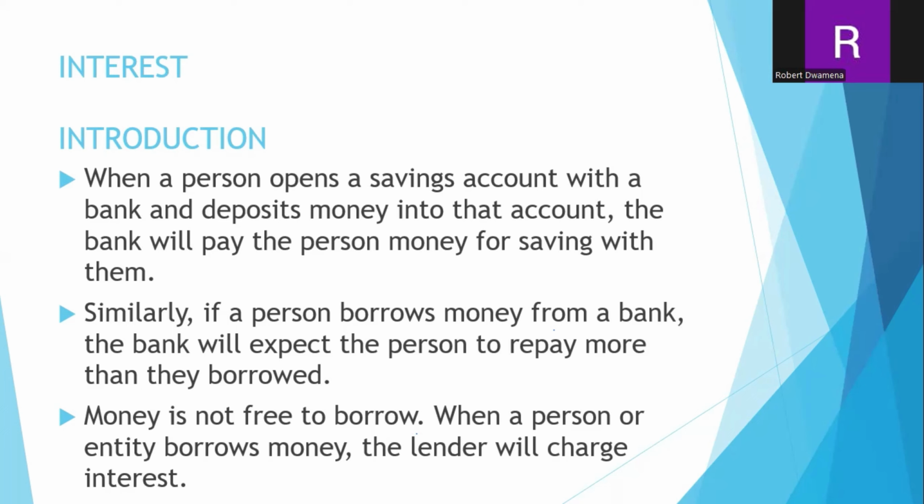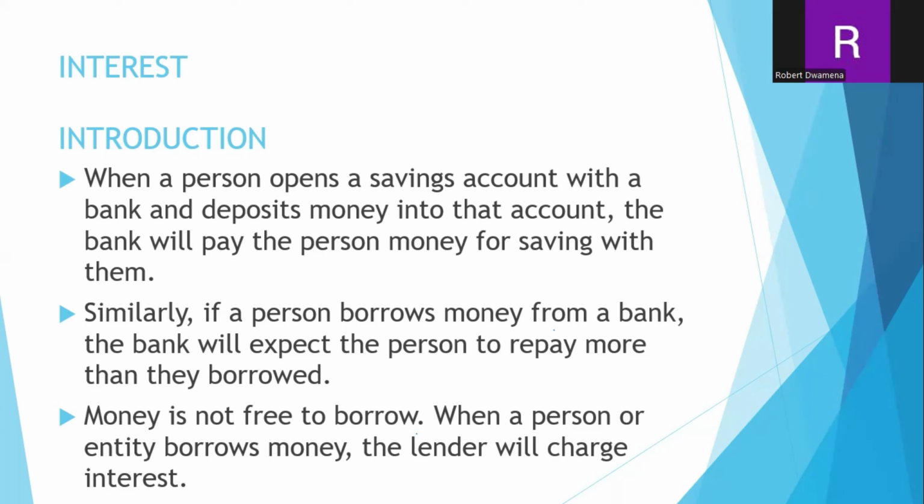One thing that you have to know in this world is money is not free to borrow. When a person or an entity borrows money, the lender will definitely charge you interest. If I want to buy a book at 100 cedis today and I lend you that 100 cedis, by the time you come back to repay me and I decide to use that 100 cedis to buy that same book which I wanted to buy some months ago, the price will not still be 100 cedis. It means I will run at a loss. So I'll make sure you pay interest on that 100 cedis, so that at the time you are paying back my money, I can still purchase what I wanted to purchase. Mostly that is why we charge interest.